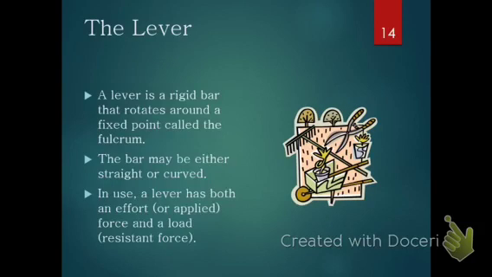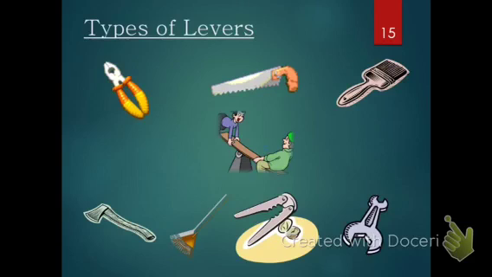And these are all examples of different types of levers, right? And remember that simple machines have little or no moving parts. And as you look at these simple machines, they could be more than one type. For example, the axe. The axe is a lever, but it also has a wedge at the top of it.